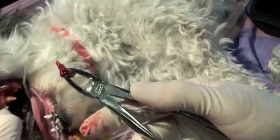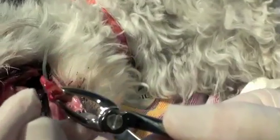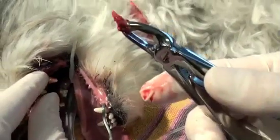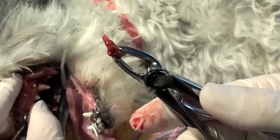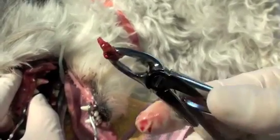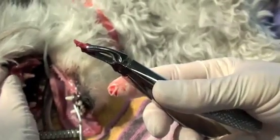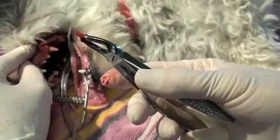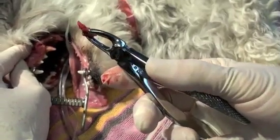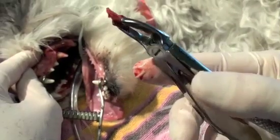So the importance is to try and get the entire root of the tooth, not just if we manage to fracture that little tooth root off at the bottom, this dog could have a draining sinus tract or an abscess of that root tooth long term. So it's critical to get rid of that. And in a 3-root tooth like this upper carnassial, you need to section the tooth into 2 or potentially 3 and remove all 3 roots individually. But that's come out really nicely in this little man.